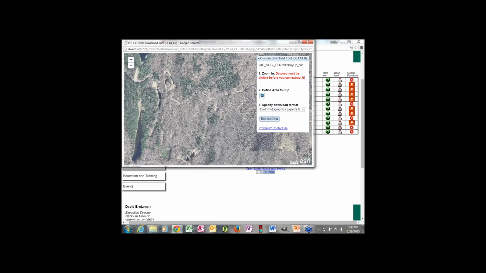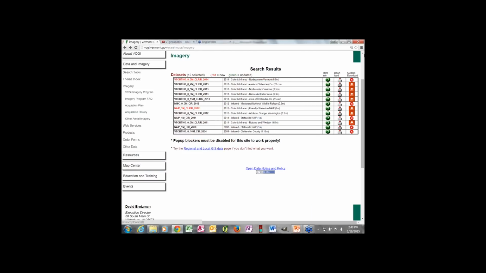But be assured that if it says color IR, the 4th band will be in there as well. So the next step is just to define your area of interest, and then you would pick your file type and go ahead and download it once you had done that.